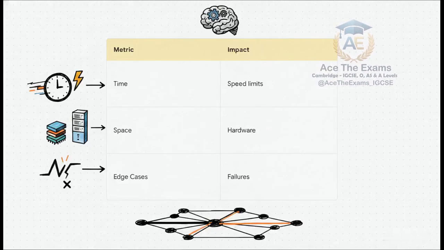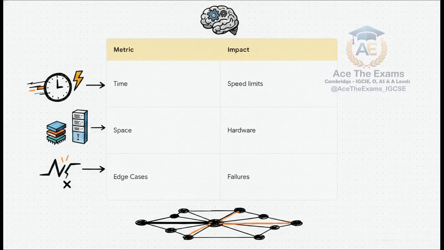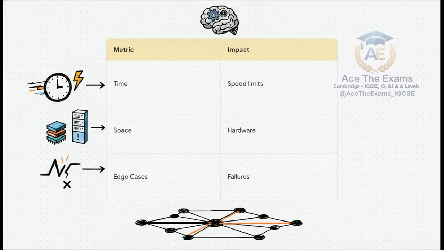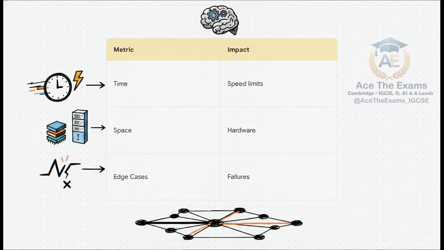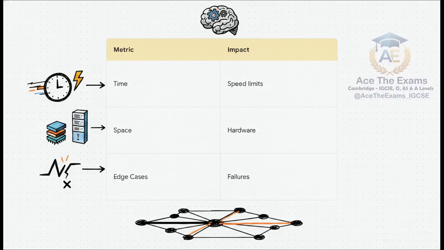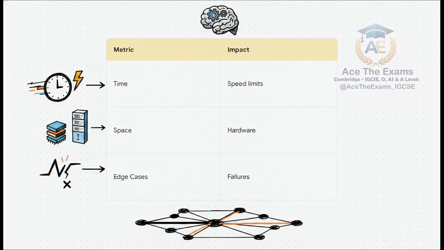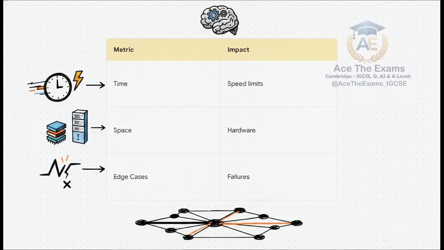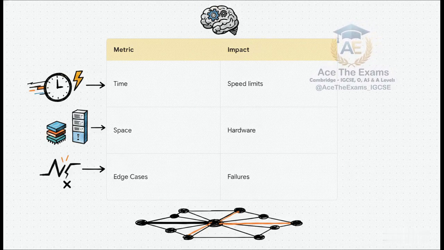Here is challenge 1 of our workshop, the data scan. I'm putting a virtual 60-second timer on the screen right now. I want you to rapidly scan this complex data table and extract the core trend. Go! Look at the metrics. Time complexity directly equals speed bottlenecks. Space complexity dictates your hardware limits. Edge cases represent extreme parameters that lead to total system failure. What's the trend? The trend is that every single theoretical metric has a brutal, real-world consequence on a hybrid network.